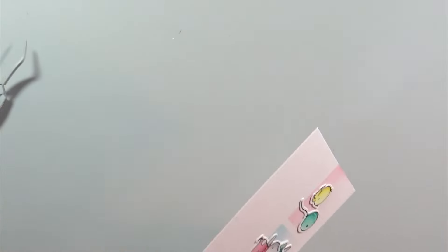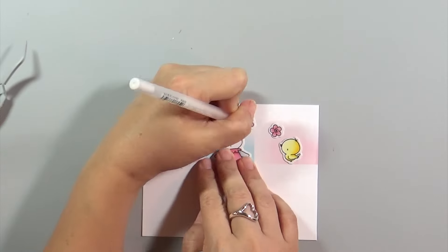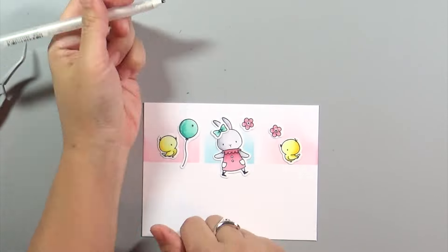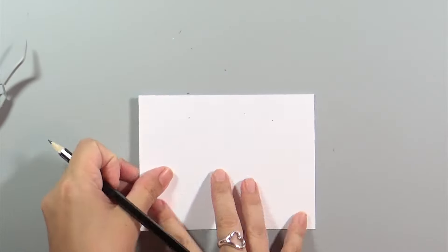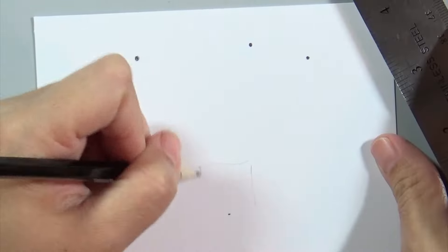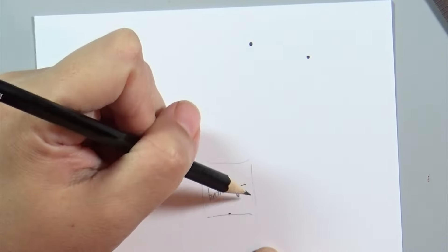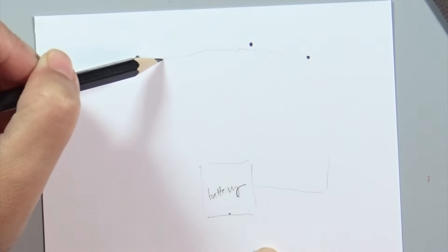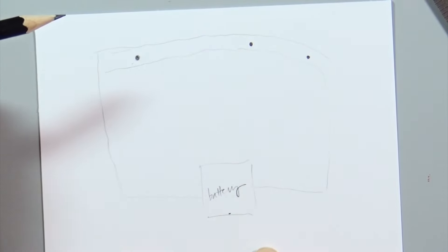I really think this is a fun interactive card - even just opening the windows to see these characters is going to be so much fun. Now for the circuit, I'm going to punch holes where I want the lights to go, marking that off with a pencil. Then I'm placing a piece of paper underneath where I punched those holes and marking that down on this A2 size card stock. I'm marking off where I want the battery to go, then drawing a line for the positive side of my circuit sticker and another line for the negative side.